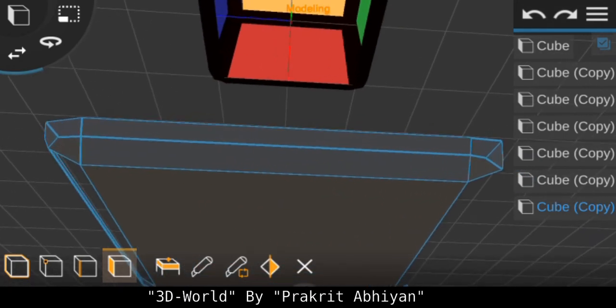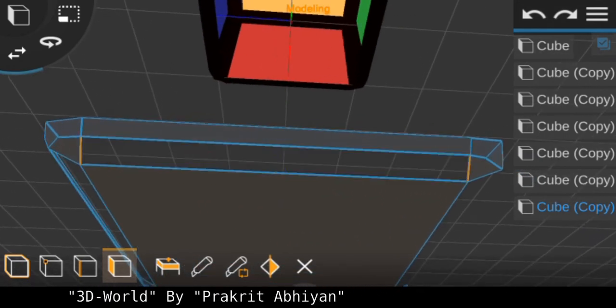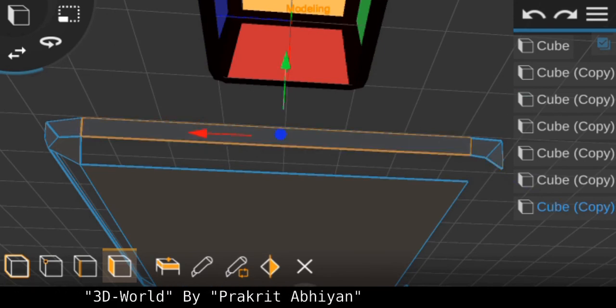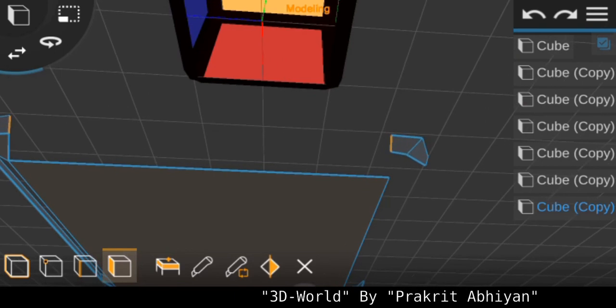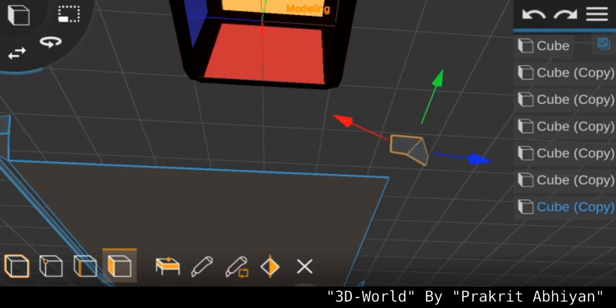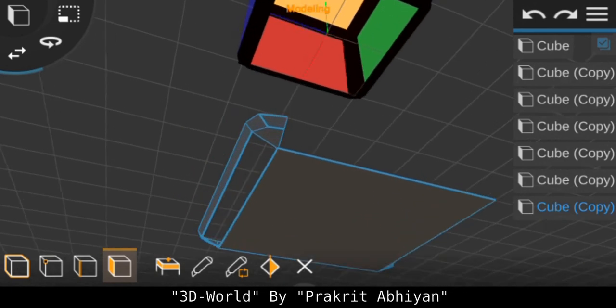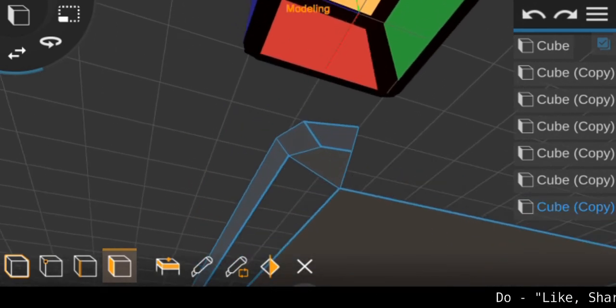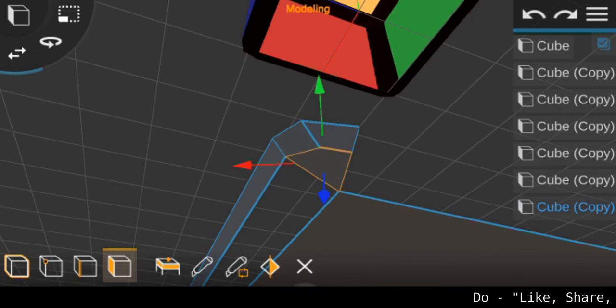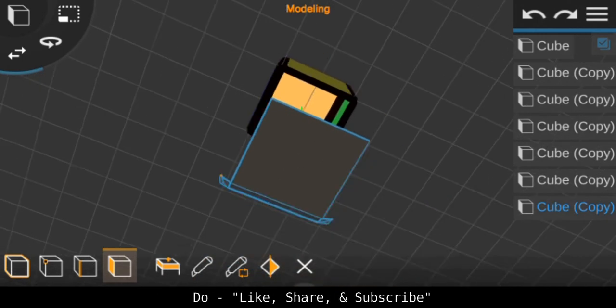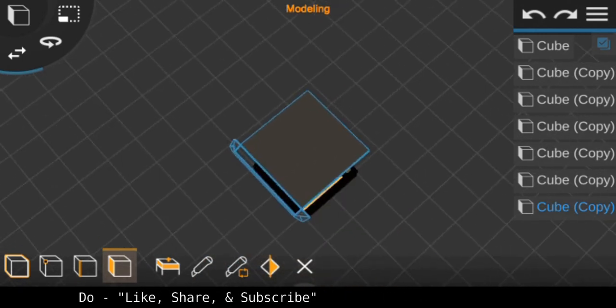So carefully delete faces. First remember what face we want to be retained. So don't be in a hurry. Do it carefully. Otherwise you have to rework for your face, which is not a good idea. Okay. Select and delete. Again.